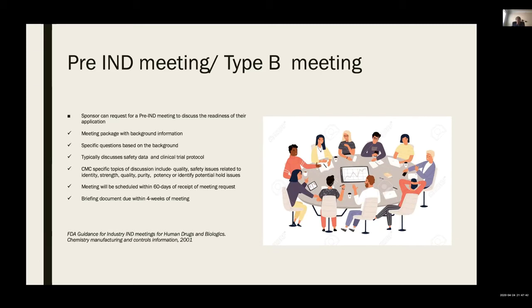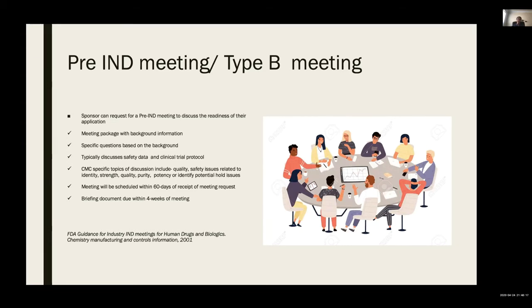One is that the sponsor is willing to present all the safety data that's been generated through time to get an idea from the FDA on whether that safety data is adequate to actually begin clinical testing. That could be one objective. The other objective could be that the sponsor has several questions that the sponsor would like clarification on from the FDA, and this is again the opportunity to do so.